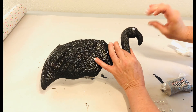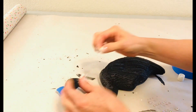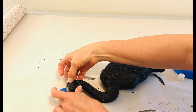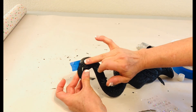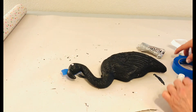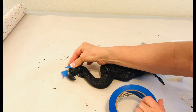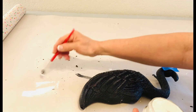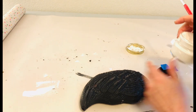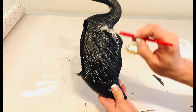Now I'm going to replace that scary eye with an adorable iridescent jewel on each side. If you're doing outdoor projects, you really want to go with a more durable bond like E6000 over glue gun because glue gun just really doesn't stand the elements. He looks a little bit like he's had LASIK surgery — I wanted to cover those eyes with some painter's tape just to make sure they had the time to really set.